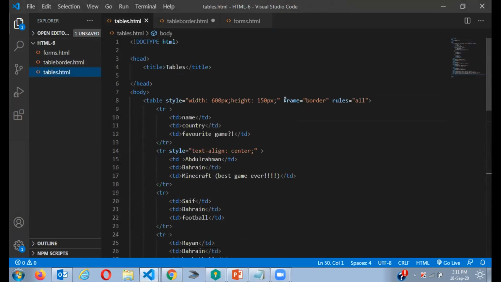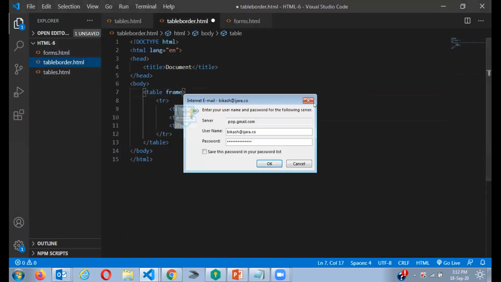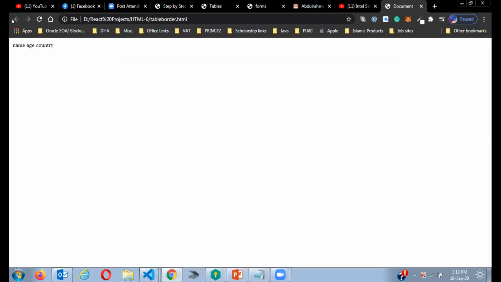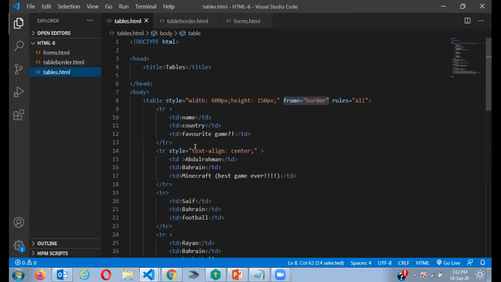I taught you frames, so I'm just gonna do this. I don't wanna waste time, so border. Okay, frames, I'm gonna say border, so then automatically we're gonna have some border. But let me add other things also, like just copy that data. It's much easier, I guess.